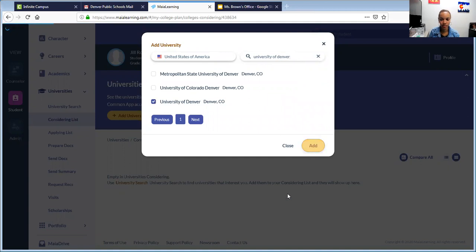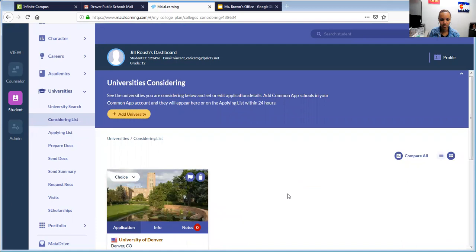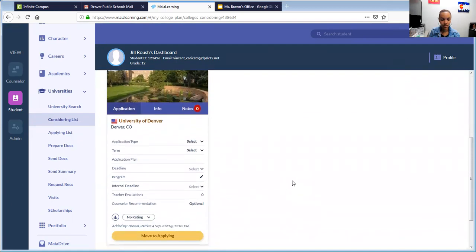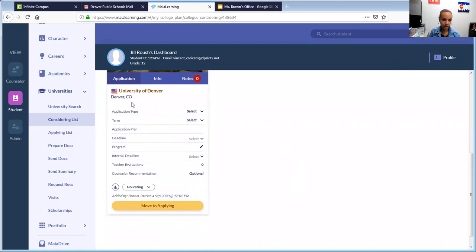Add. So you can add to your considering list, and then once you dwindle down your list of the schools that you're actually going to apply to, you just hit this button, move to applying, and it'll show up on this applying list right here.